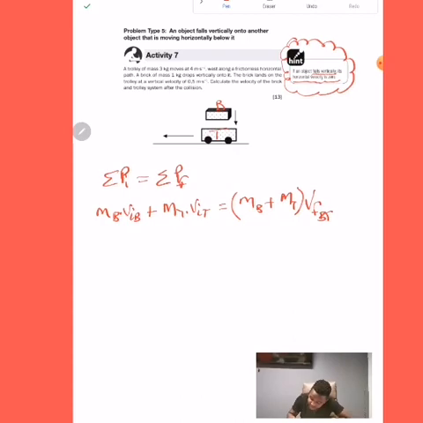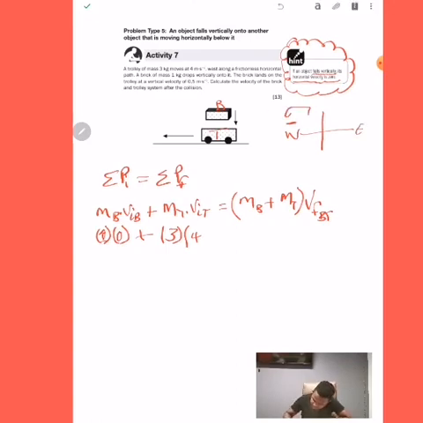Let us start with the brick. It was given that its horizontal velocity is zero, so we will have the mass of the brick, 1 kilogram, multiplied by an initial velocity of 0, plus the mass of the trolley, 3 kilograms, moving at 4 meters per second. West, east: let us choose east to be negative. So we will have a negative 4 as it is moving east. Sorry, it is moving west. I'm sorry about that. So we will then have the mass of the brick, which is 1, plus the mass of the trolley, which is 3, multiplied by the final velocity of the brick-trolley system.